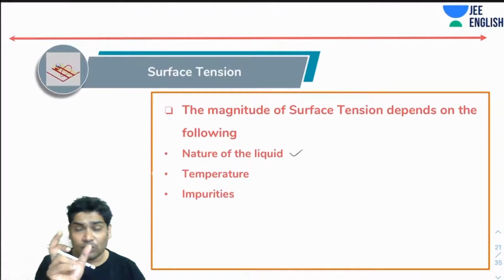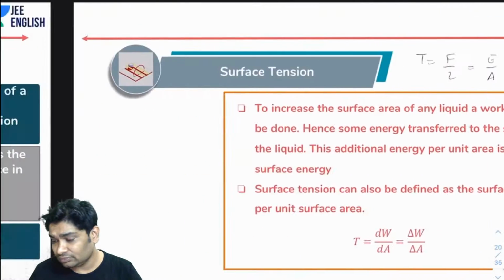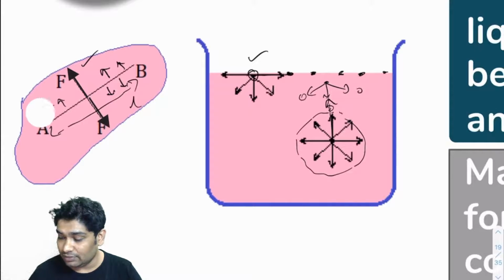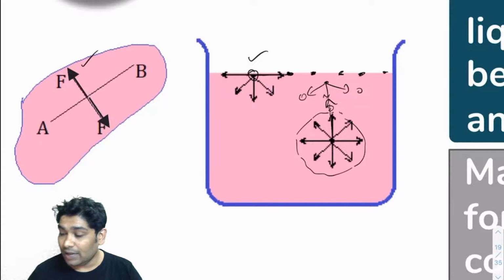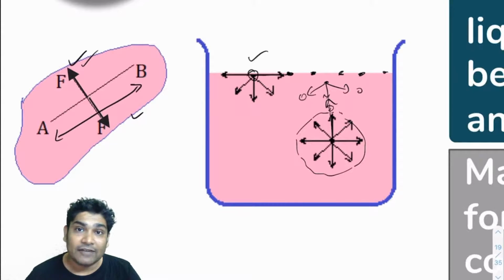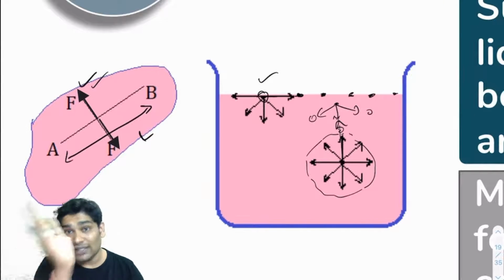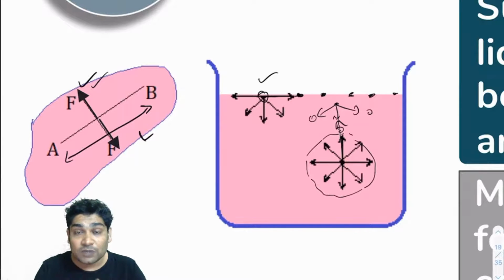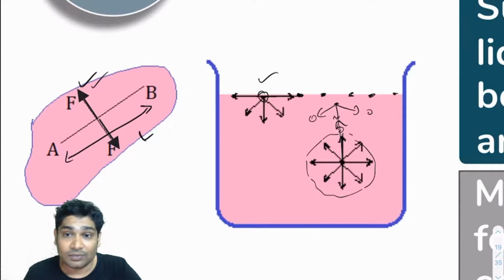Okay, L was the length on which it was acting. So let's see here. Imagine this rod has a length L, and on one side it is feeling a net force F. The net force that this rod feels on one side is F. Alright. Then surface tension is defined as F over L, force per unit length of this. Okay. I hope you got that.